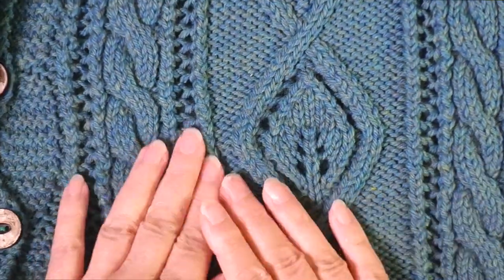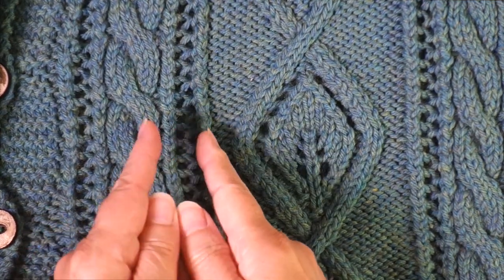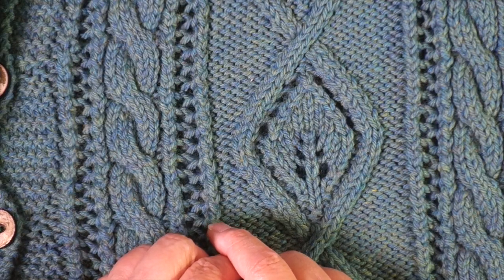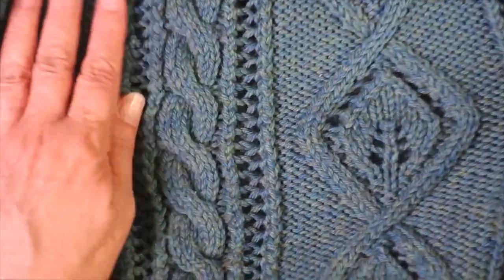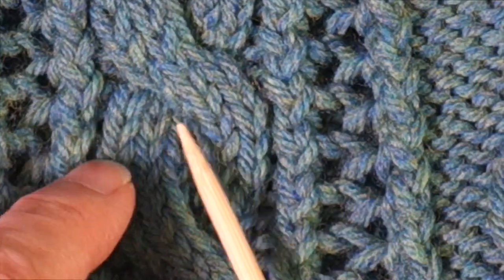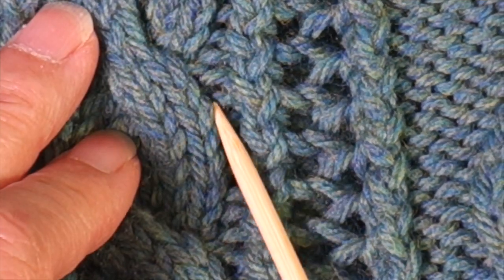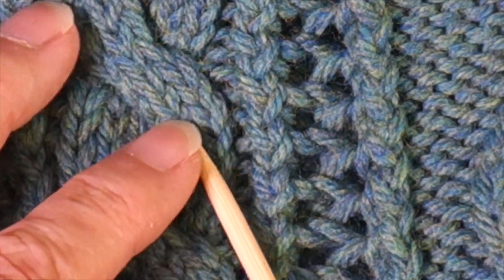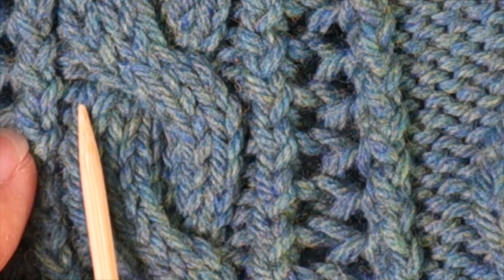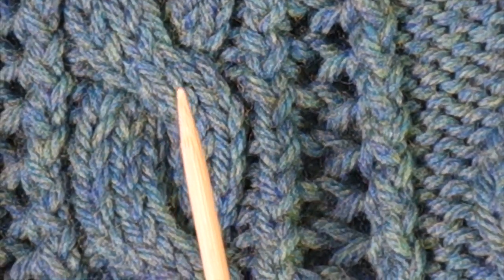Now we have something with cables and lace, and this can be really difficult on its own to figure out direction. But we can look at the things flanking it for clues. Looking at the cable, we see stitches crossing other stitches, which can be hard to distinguish. But again, you have a column of purl stitches flanking the cable. You see a full V, another full V, a V that's kind of folded under, and then three more Vs where the full V ends at the edge — so three stitches crossing three stitches. You can tell that the direction of knitting was in that way.